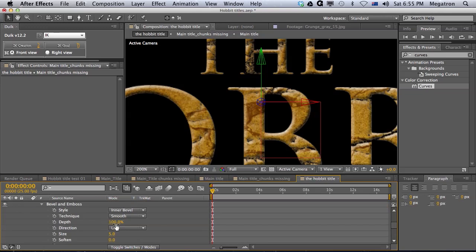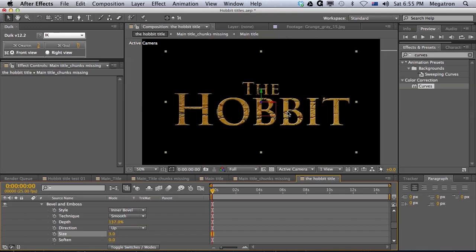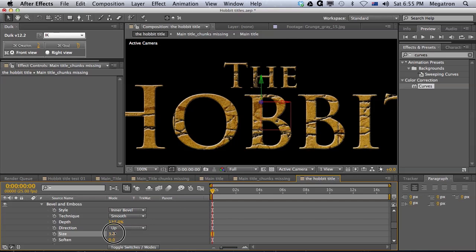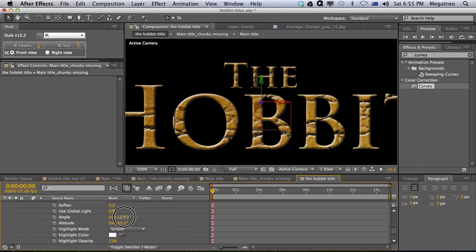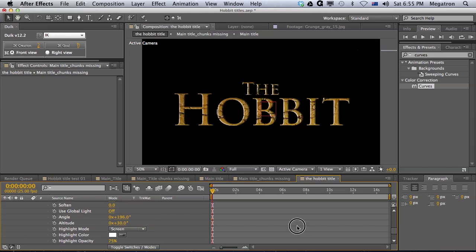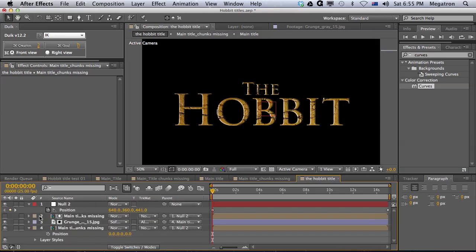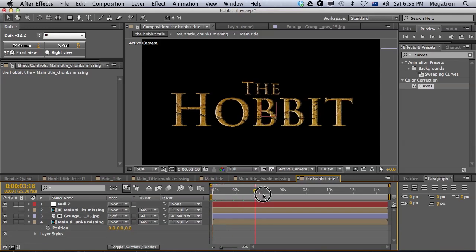But we can play around with this if you don't like this particular look. I'll be honest, it doesn't look exactly the way the Peter Jackson poster looks. But I think it's pretty impressive that you can get this kind of look so easily with just a few keystrokes. I mean, think about it. I'm just playing around with the lighting a little bit. I might move this around a bit. The angle, maybe we'll move it to this side. Yeah, it looks a bit better. So now we've got this. And that's great.